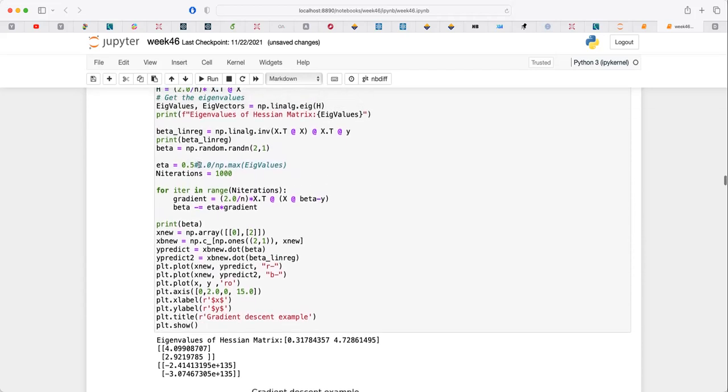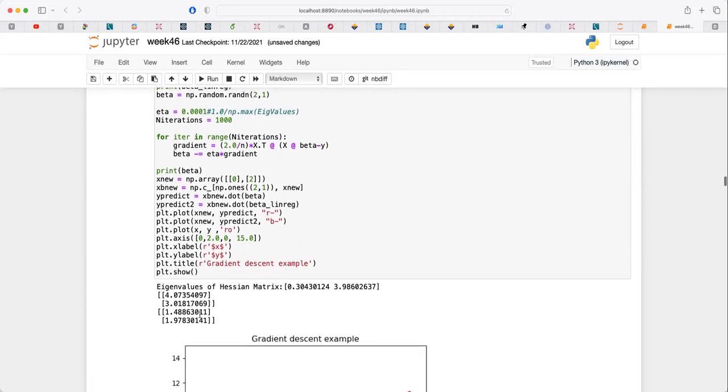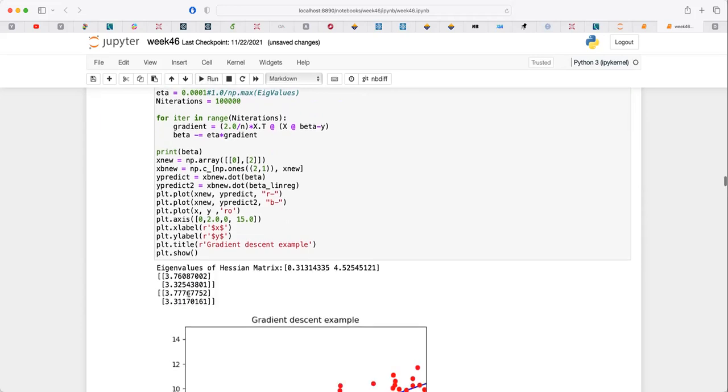Then you could say, okay, let me be safe and let me make it as small as possible, right? This is another way of circumventing that. And then you will see now, oh, you're not getting the same answer. What you could do is then, okay, let me just increase the number of iterations. If you are willing to spend a lot of time, you see now it's converging towards the right value.